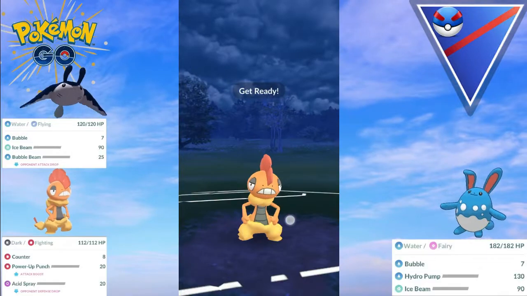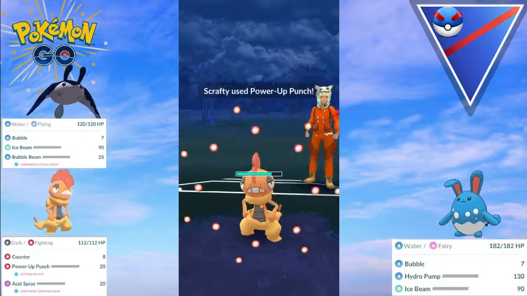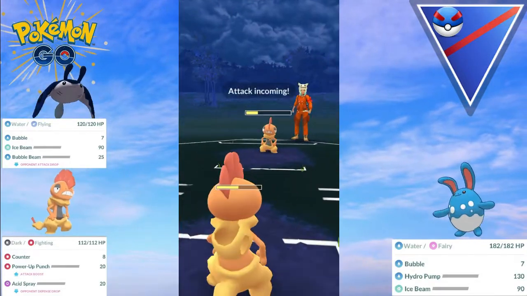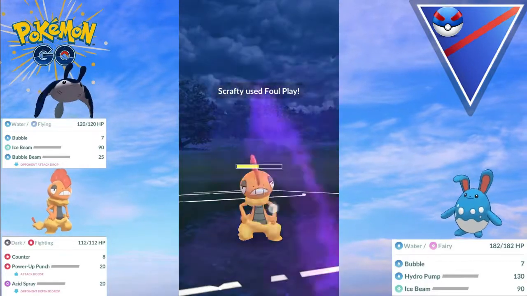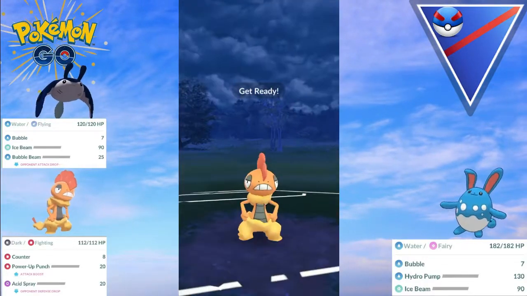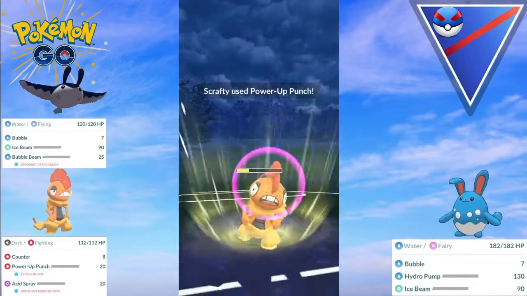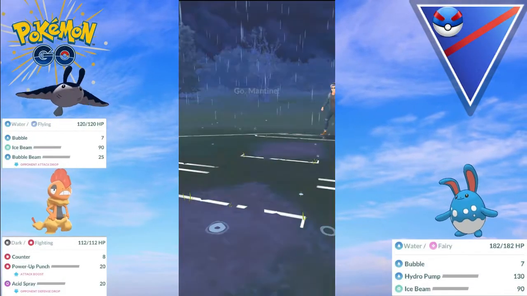And then the opposing Scrafty comes in. We can throw the power-up punch. That does a nice chunk of damage. We got there first, so that is what we wanted. The opponent does get to a charge move. It is a Foul Play, doesn't do anything to us there, and we can throw the power-up punch, which should be closing out this matchup quite nicely there. Very good battle there, well played to the opponent, very, very close. Moving into the next matchup.